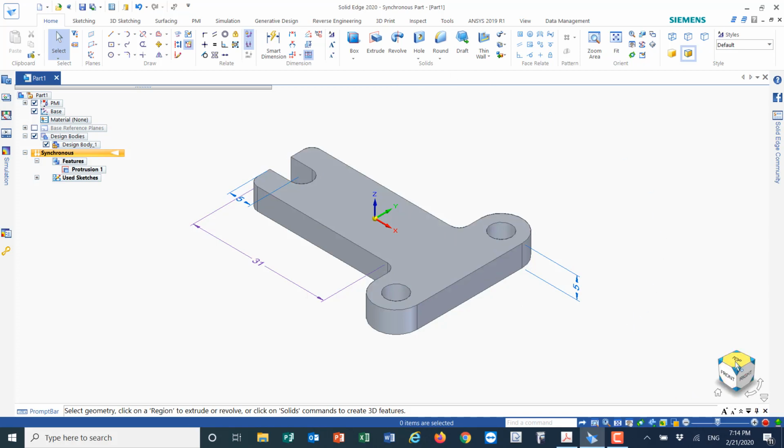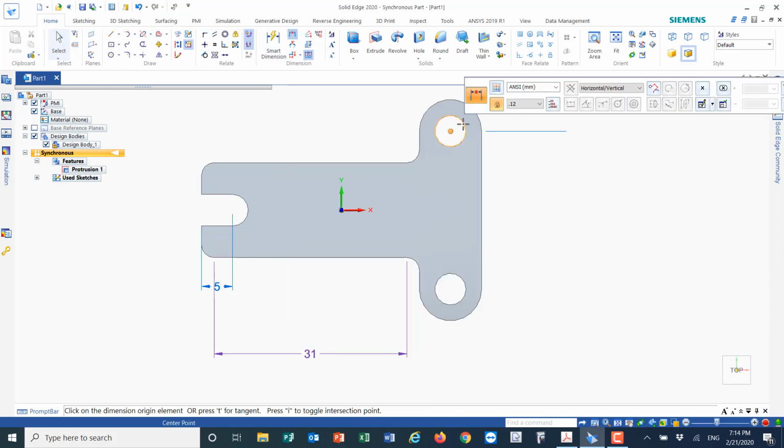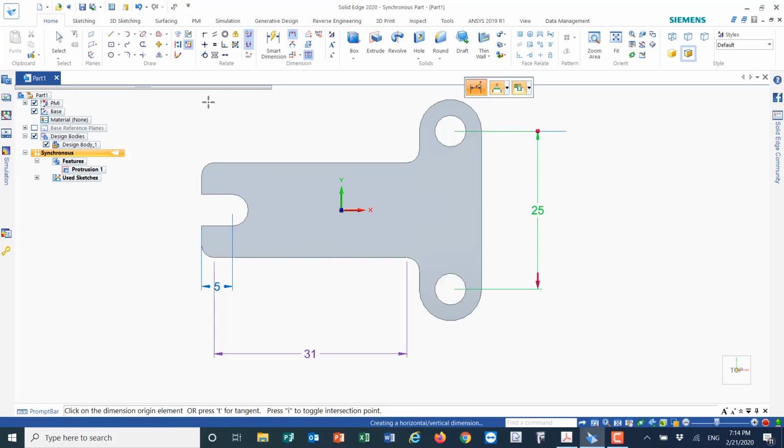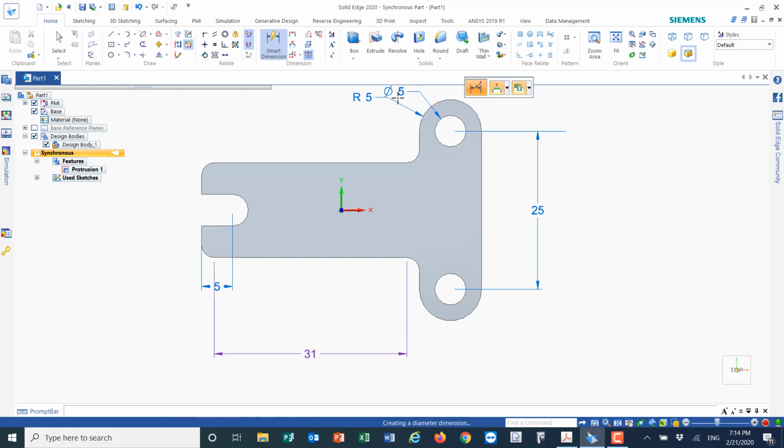Let's make sure in the top view that the dimensions are correct. From the center to the other center should be 25, correct. The circle here is okay, so it's 5 and the other one is 5. That's good.